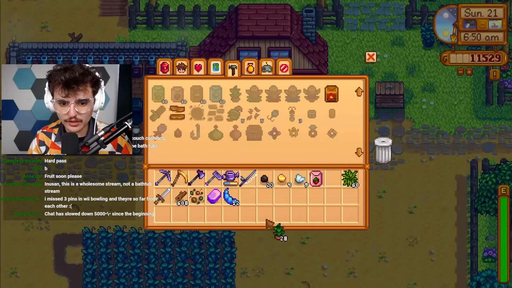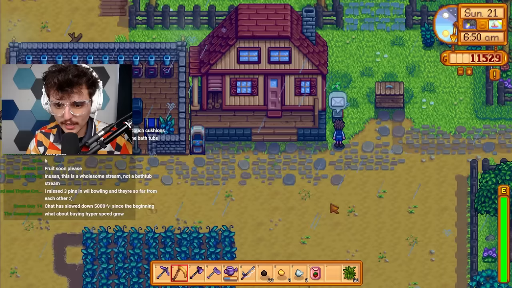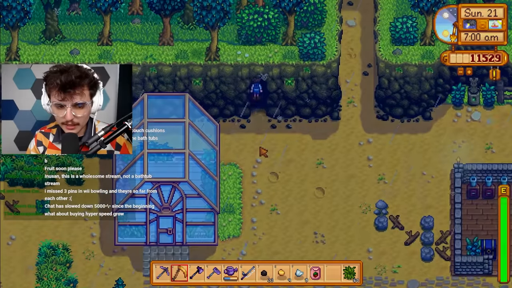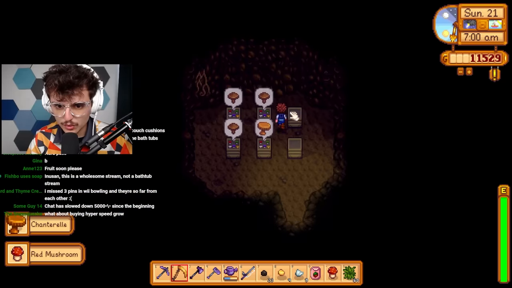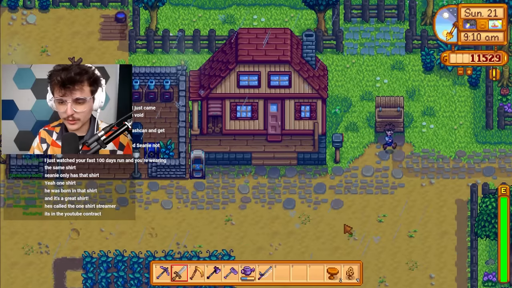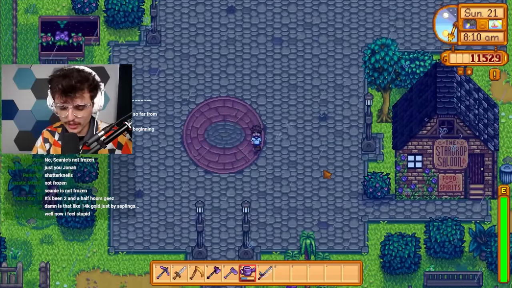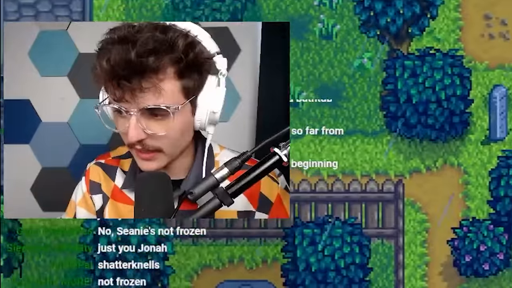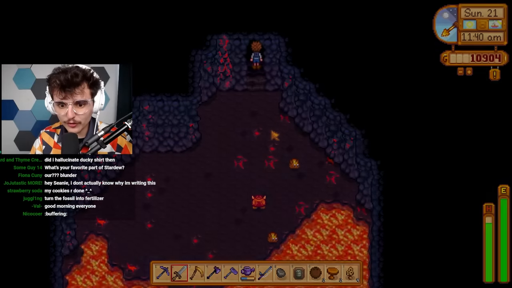I'll stop by every single day if you give me more of these tea saplings. Okay, I ran out of wild seeds, but I can get more by just doing this. Common mushrooms, yeah. Okay, so we sold all of our tea saplings, which is pog, and we're gonna go to the volcano mines to get some more money, afford some more speed grow, and also get some more geodes. I like it.